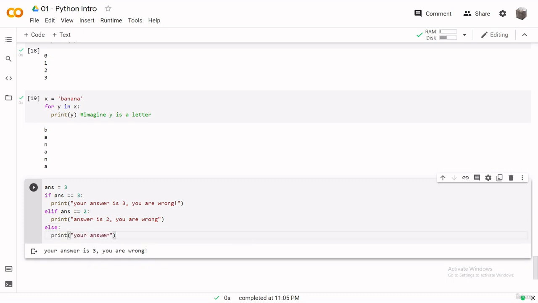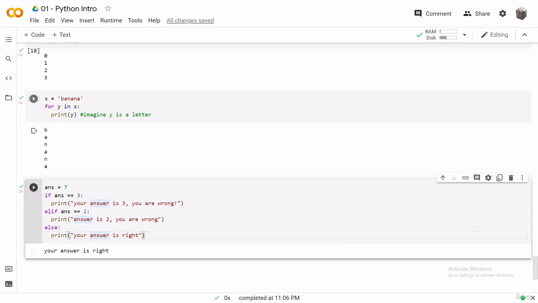Of course, this is a wrong logic to follow, but this is just a basic example. So let's see what happens when we put in 3. Your answer is 3, you are wrong. It goes through this first condition. If we put 2, it'll go through the first, then the second, and it'll figure out that it's connected to the second. Say we put 7. It'll go to the first, the second, and if all else fails, it'll go to the final else statement. That's extremely important to know because usually the else statement will be the outlier, or rather, not counting for all outliers in your problem.